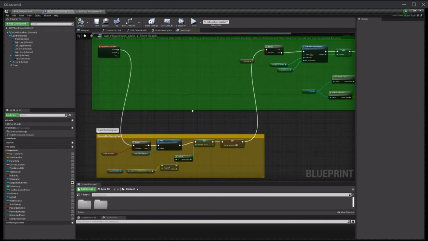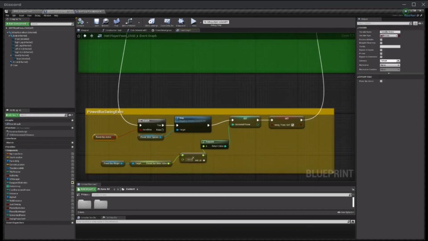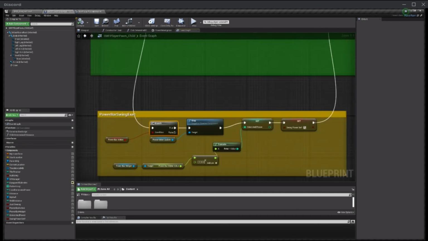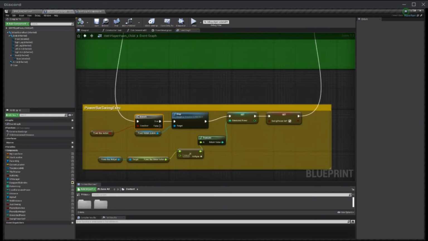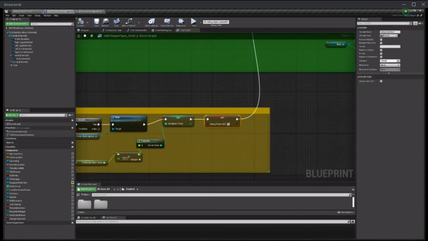So going into the spacebar, like we just said, the first thing I had to do was add his power bar active. Is it active? First of all, we've got to make sure it's active before we even do anything else. So that's the first thing that happens off of hitting the spacebar. If it is active, we stop it and capture its generated power. We know that the power bar is set.